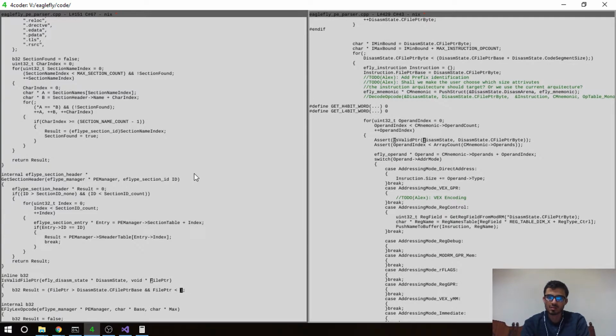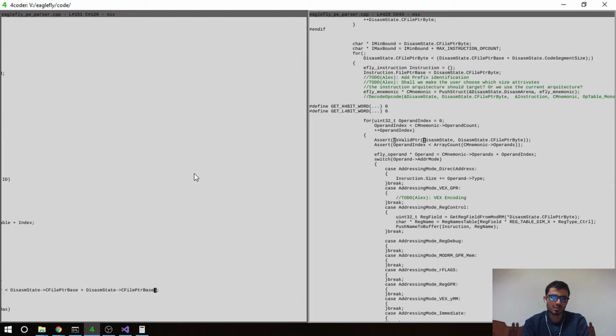Well, it has to be system state C file pointer base plus system state C file code segment size.